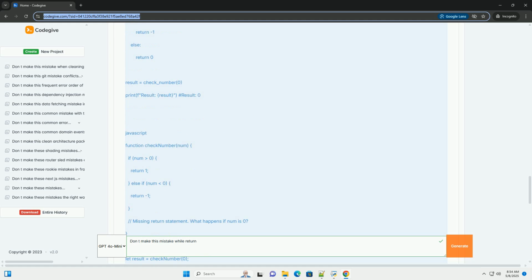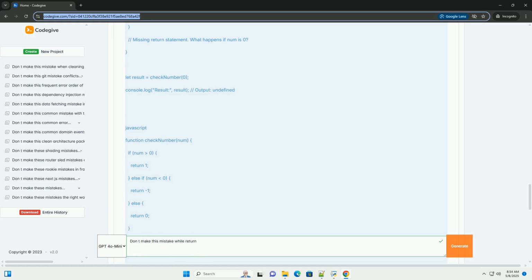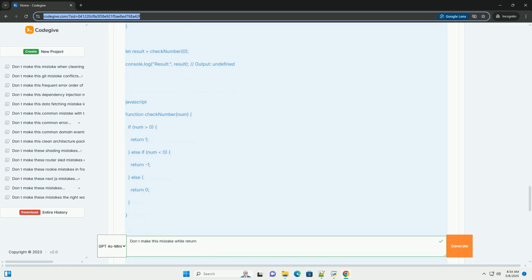Why is this bad? One, undefined behavior. The language specification often considers it undefined behavior to reach the end of a function without a return if the function is supposed to return a value. Undefined behavior means the compiler can do anything. It might return a garbage value, whatever happens to be in the register where the return value is stored. Crash your program. Corrupt memory. Appear to work correctly, until it doesn't. This is the worst case because it's hard to debug.